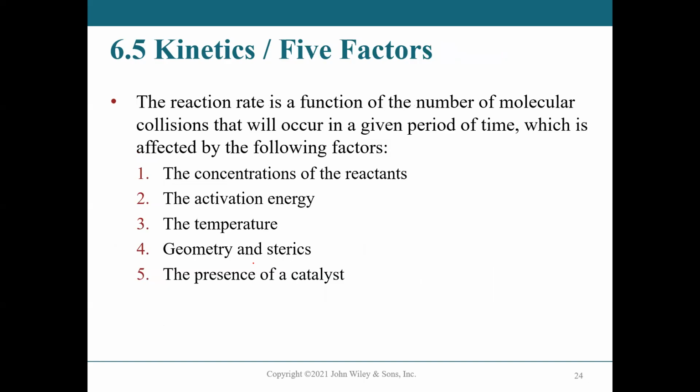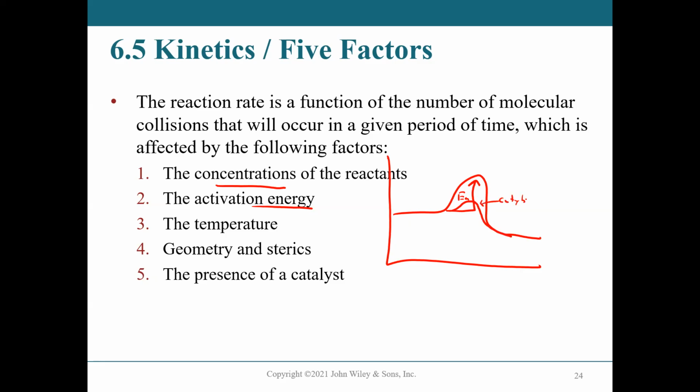The reaction rate is a function of the number of molecular collisions that will occur in a given period of time, which is affected by the following factors. It's affected by the concentration and the activation energy. If we're looking at an energy diagram, there's an activation energy right here, and we call this EA. And we can lower the activation energy with catalysts. And this would be using a catalyst.